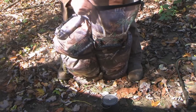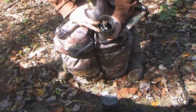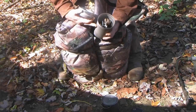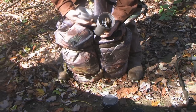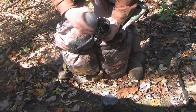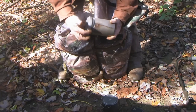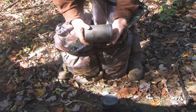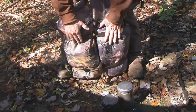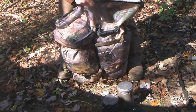And I have a Vargo titanium bot that basically just contains spare cordage, spare fire starting materials like fat wood, an extra drinking cup, and an extra lighter. So basically this becomes my redundant fire kit inside here, plus some extra cordage, all contained in something that has a seal on it. There's actually an O-ring seal on this to keep it waterproof, and it just gives me another container that I can boil in. These two become containers. If these are empty, they're 30 liter water bags, as far as that goes, okay?